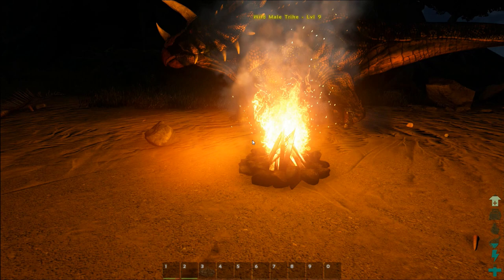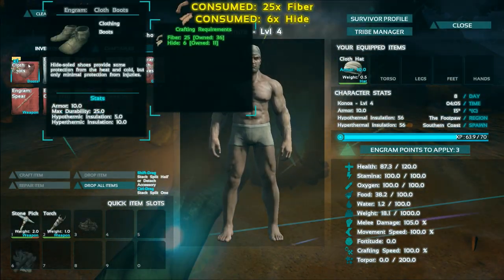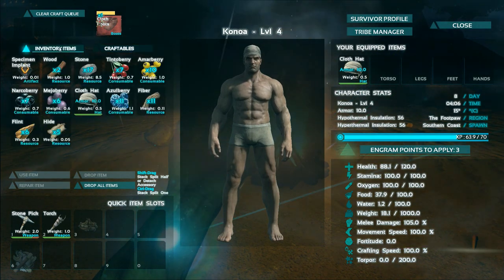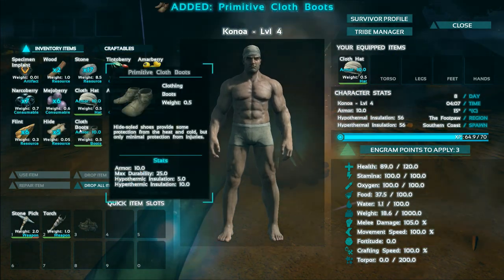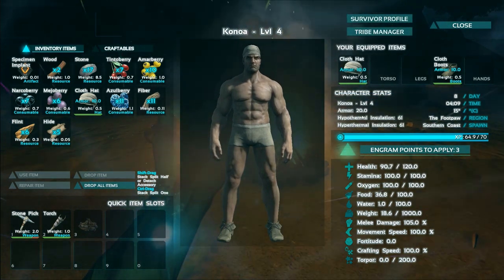But, yeah, thank you. Actually, hold on. Can we still make something? Yeah, let's make some shoes, baby! Some sneakers, some Nikes Air Max. There we go. You can see here now that my armor is 20, level 4.